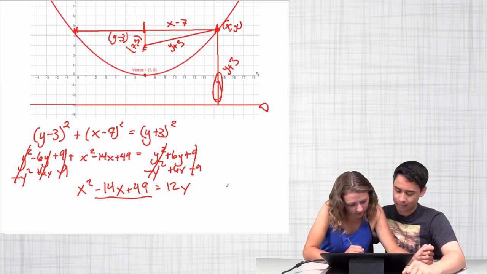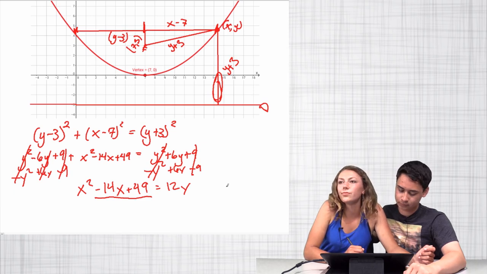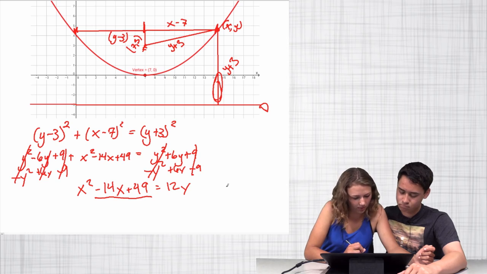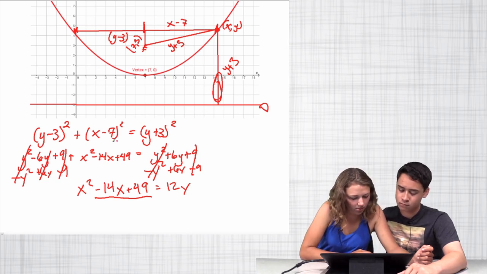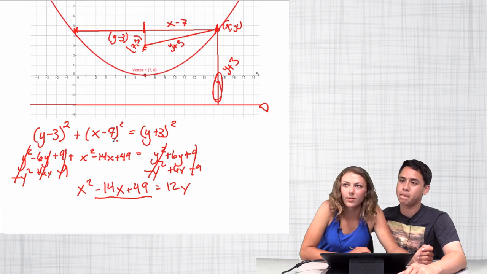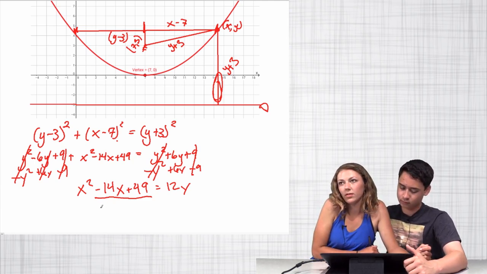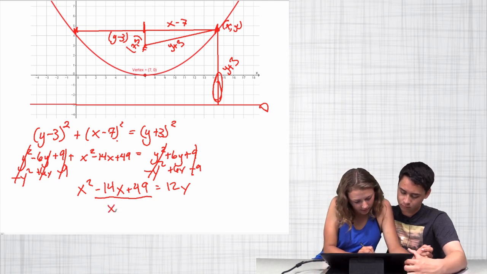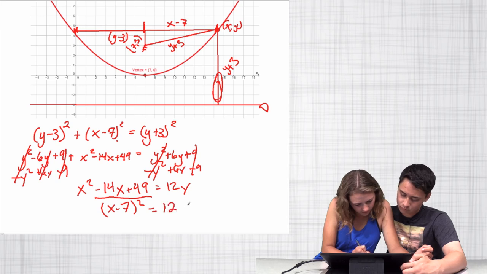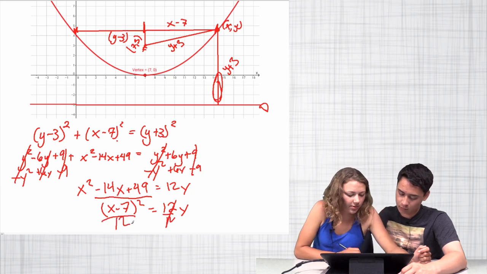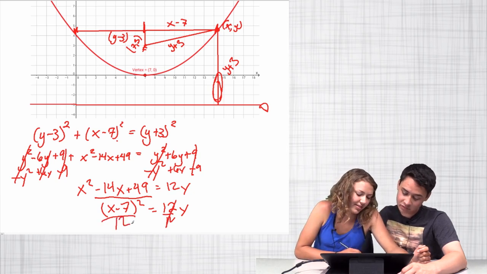Now, I'm going to recommend something. Notice how when you multiplied the x minus 7 term, you only did that one. Notice how we haven't done anything with that. Should we just keep it x minus 7 squared? Okay. And the reason, you'll see in a minute. So if you rewrite it as the x minus 7 quantity squared, can you get that as y equals something? Y equals x minus 7 squared over 12. That does look better.